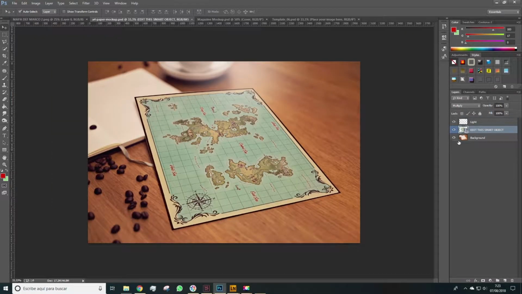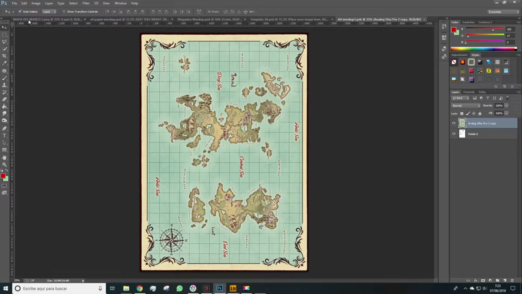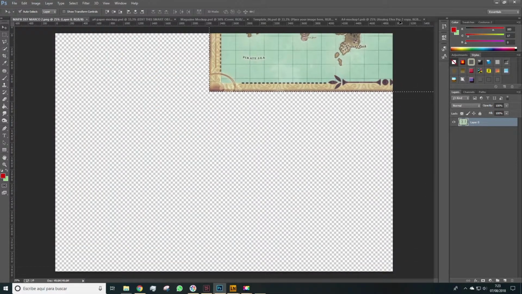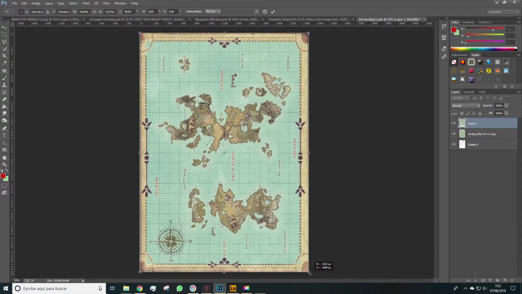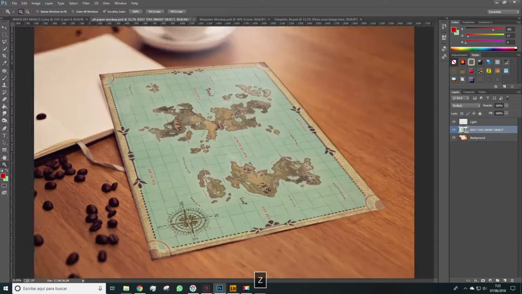So the first thing we'll do is open the mockup, and here we have several layers. First, we have to identify the layer in which we have to place the map. Double-click it. We get inside of the smart object and take the whole map and place it in here, on top. I'm going to rotate it, click the X, click yes, we want to save the changes, and automatically we'll see how our mockup looks.